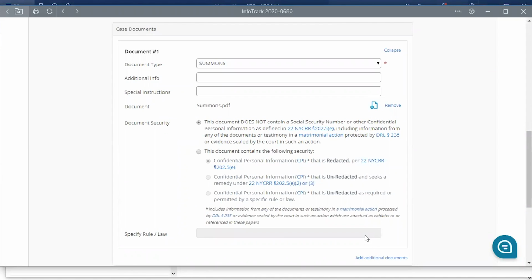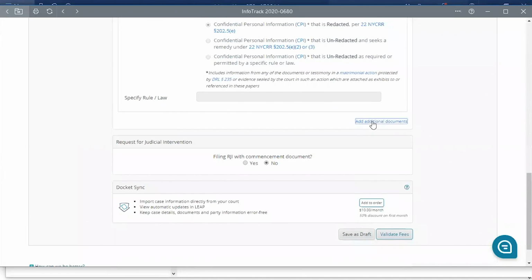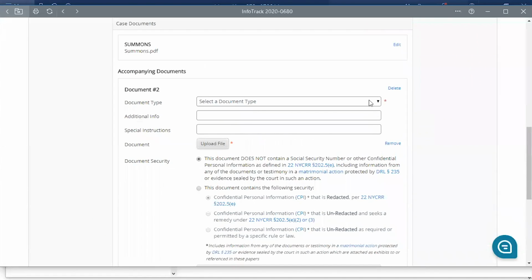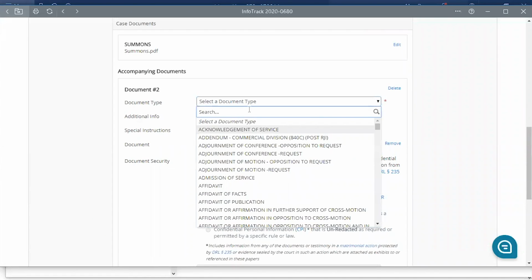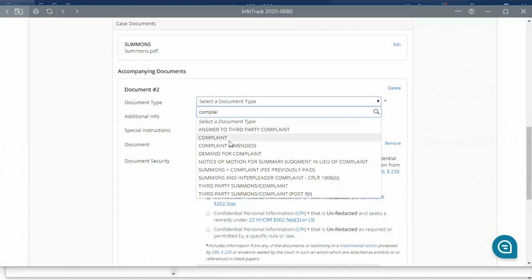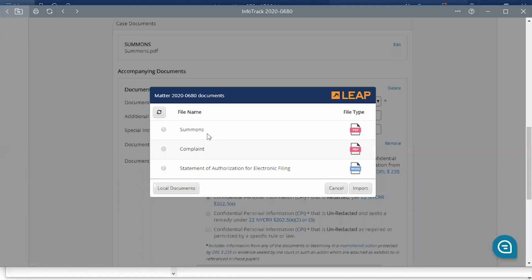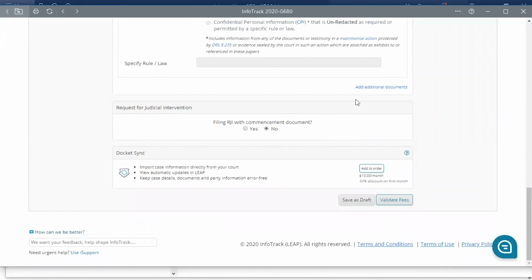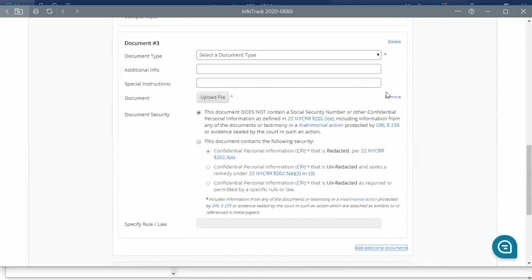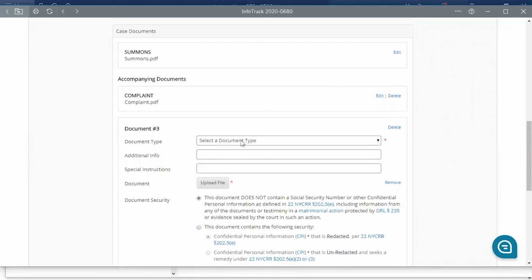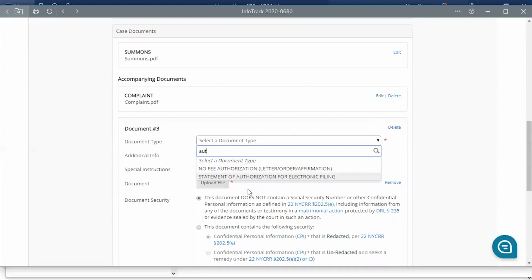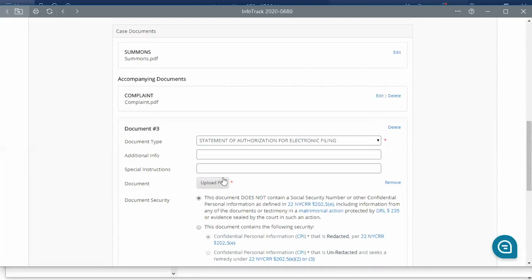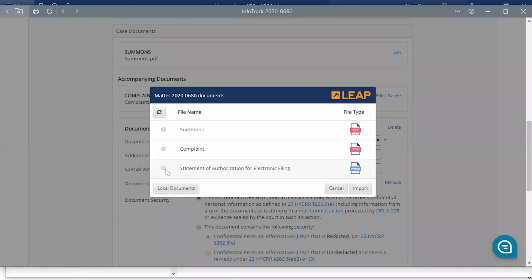You can click below to add additional documents. Notice that this document is saved as a Word document.